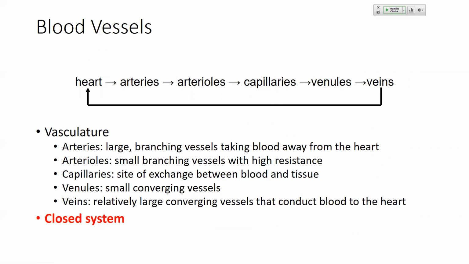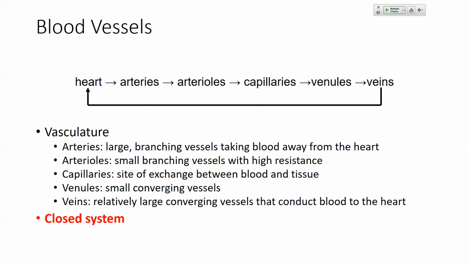Let's talk about the vessels and their function. So we have major vessels that are leaving the heart. Some I just pointed out, such as the aorta, the subclavian arteries are pretty major vessels, and they're taking fresh oxygenated blood that has just come from the heart, goes into the left side of the heart, and is now pumped out into arteries.